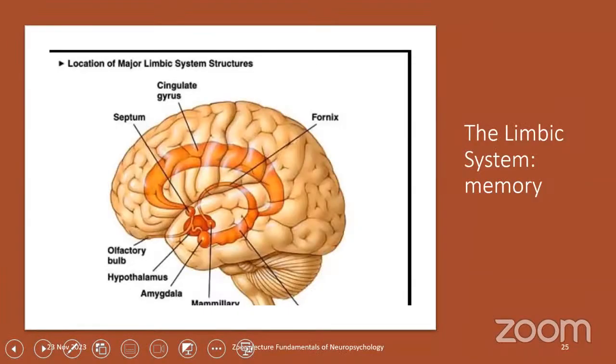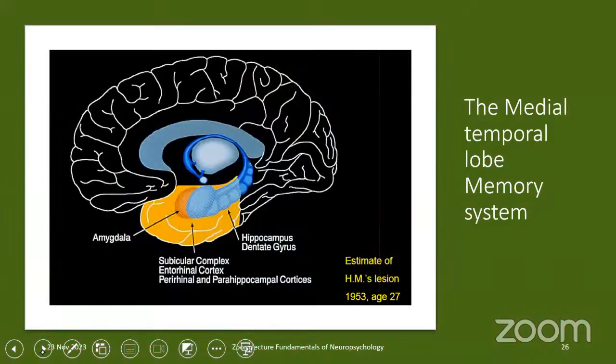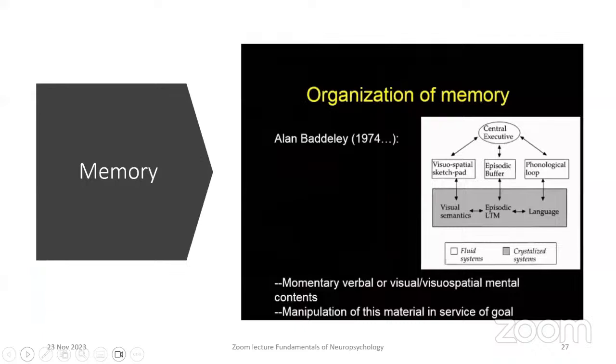So the limbic system memory, which we have already discussed, and the medial temporal lobe memory systems are very important. This includes the subicular complex, entorhinal cortex, and perirhinal and parahippocampal cortices. And this is the hippocampus and dentate gyrus, and the tail of the amygdala, going to the fornix, and the mammillary body and mammillothalamic tracts, which will go to the cingulate gyrus. So you can see that when this is impaired, or removed in epilepsy surgery, you can have some defects.